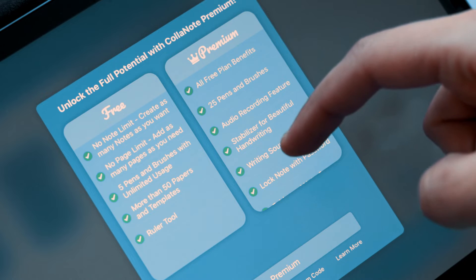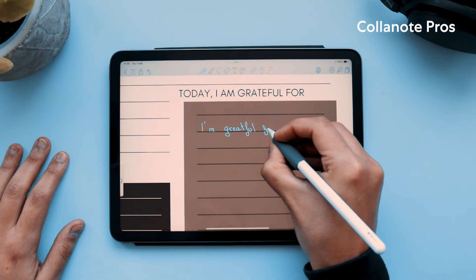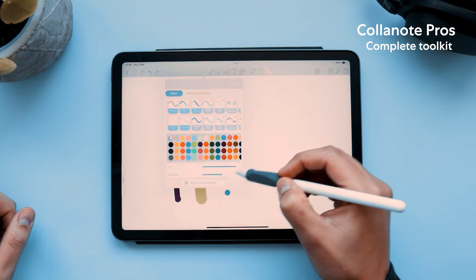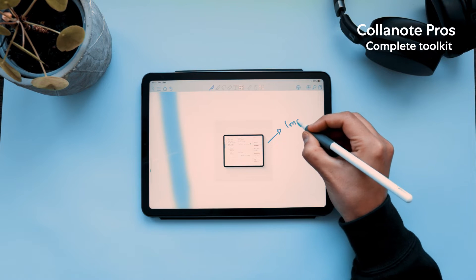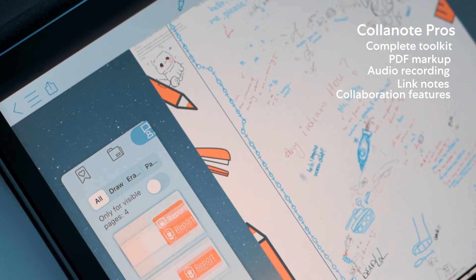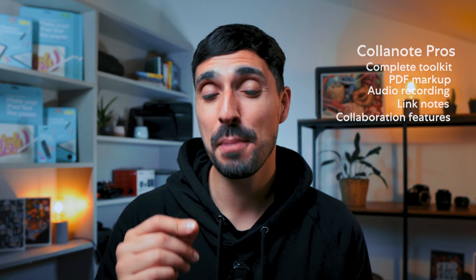Colanote used to be completely free. Although a premium version was launched in late 2023, every single feature I'll list here is available on the free plan as well. Colanote's free plan is honestly one of the most usable on the market. The app provides a solid note-taking experience with simple and intuitive tools that look good and feel great to use. The toolkit gives you everything you need, including a pen and a pencil, a color fill tool, great PDF markup, an audio recording tool, and links between pages — just like Apple Notes. Collaboration features make it easy to work with others, and there's even a papery sound effect when you write, which feels a bit gimmicky but the effort is appreciated.